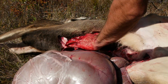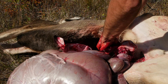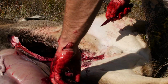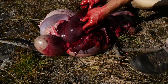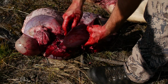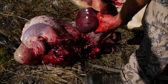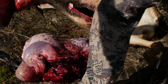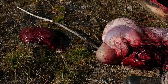Get the rest of that diaphragm here. And you can feel with your hands where the guts are still attached, and then you just cut them away like that. Now that's the liver right there. Since this is a lovely little spike buck, and it's Alex's first deer, we're going to take this back to camp and certainly have a little bit of liver, because you're supposed to do that. Just leave it somewhere nice and clean. That nice clean rock's perfectly fine.